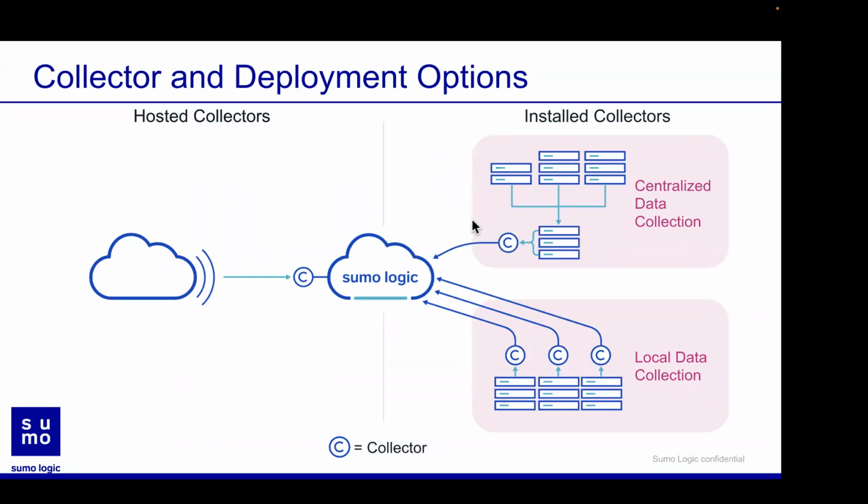On the other hand, this goes back to my original slide that was really busy, okay? This is that same type of description, okay? Here, I'm installing a collector on a dedicated machine, centralized. Other machines are sending their logs, their metrics, and their traces to this dedicated collector. It is, of course, going to encrypt, compress, and send it to Sumo. The other example I gave you was when it was distributed, where there's a collector on each server. Here, each collector is going to encrypt, compress, and send.